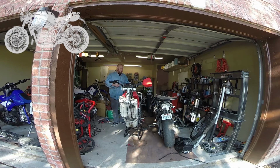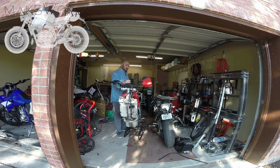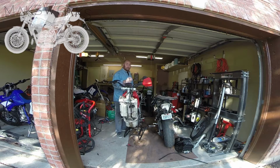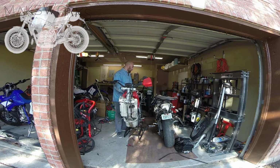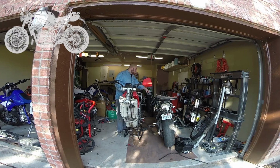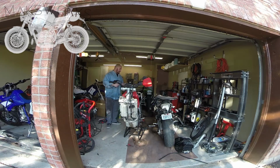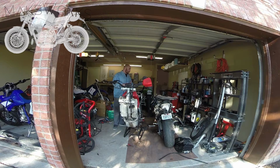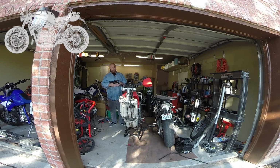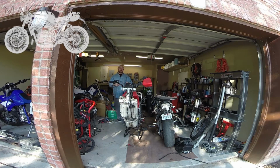So the first thing you got to know is what it is that you bought. Over here I have a 2002 XR650R, not the L, the much more powerful, desirable R model, which is pretty rare. And over here we have a 2007 Honda CBR 600RR. What makes both of these bikes valuable is they're both supposedly running, they're both plated, and they both have clean titles, and I got the clean titles with the bike. There's a few mods here and there, but generally mods don't add any value.